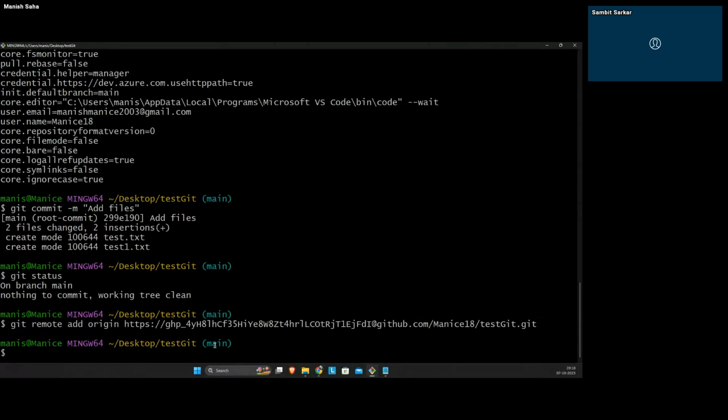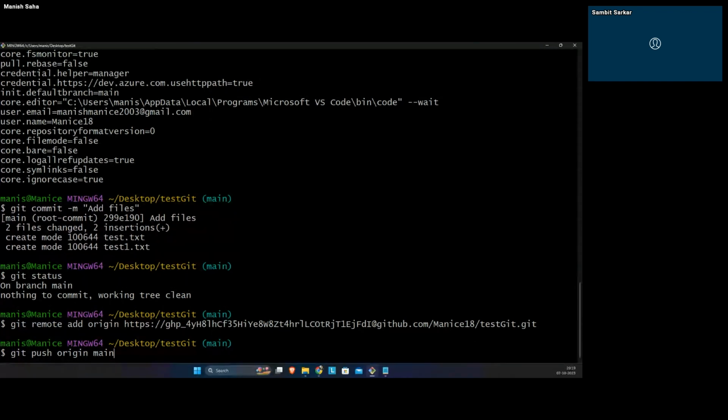Yep. Now this repository that we created is linked to our working folder. Now if I do this command, git push, you can also write origin main, but you don't need to do that right now because you are on the main branch and pushing from there only. So I can skip this also, but this is a good convention.